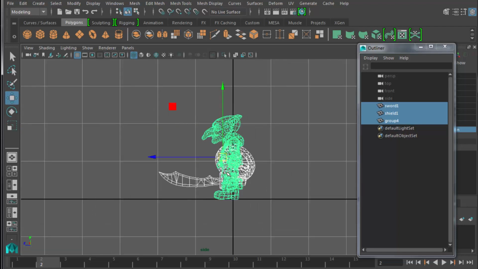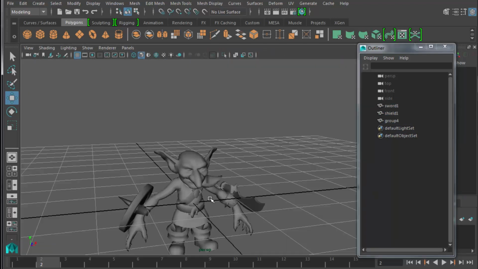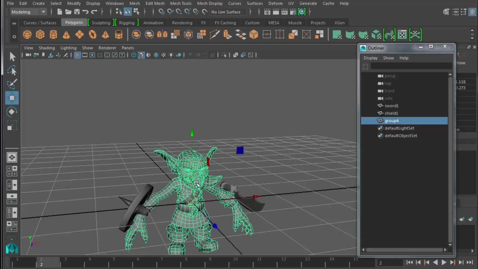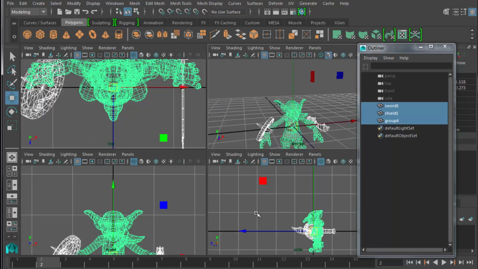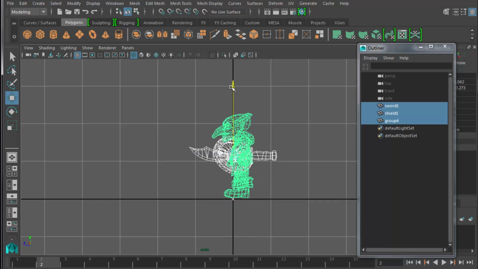This character came in exactly on top of the floor, but it's conceivable that you would receive a character like this. And they're sort of halfway through the grid. And we don't really care that much about the location of the weapons because we're not going to be rigging those up just yet. But we do care about the placement of the character because we want them to at least be rigged so that they look like they are on the floor. So I'm going to raise everything up. And the second thing I'm going to do is realign the pivot point for everything.